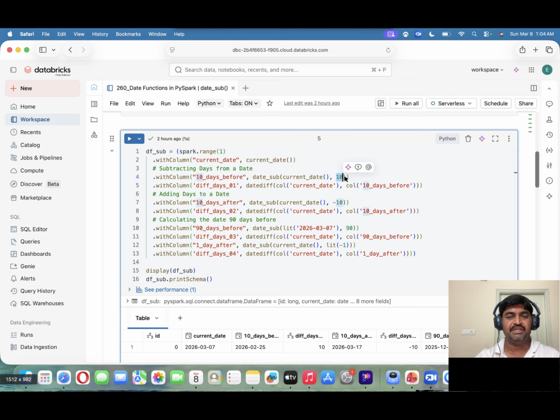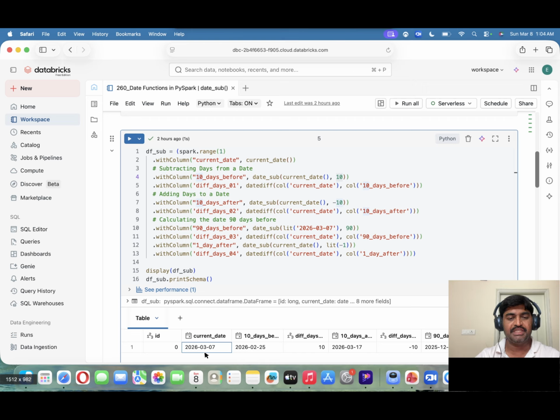Since I mentioned 10, here 10 means number of days. Since the function is date_sub and I provided a positive value, that is 10 days, it will subtract 10 days from this particular date.